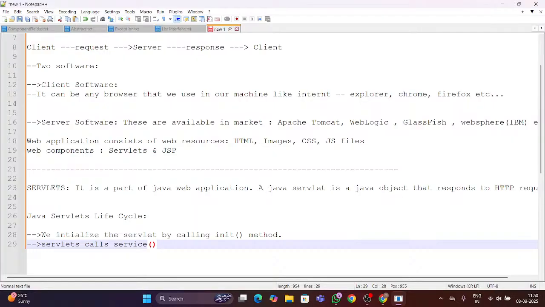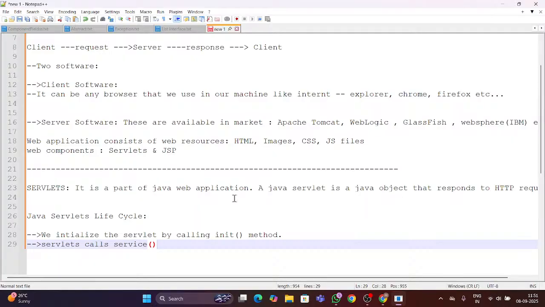In these service methods you will see doGet, doPost, doDelete and doPut. These are the names of the methods. You are all aware of what CRUD operations do: add, push, pop, peek.